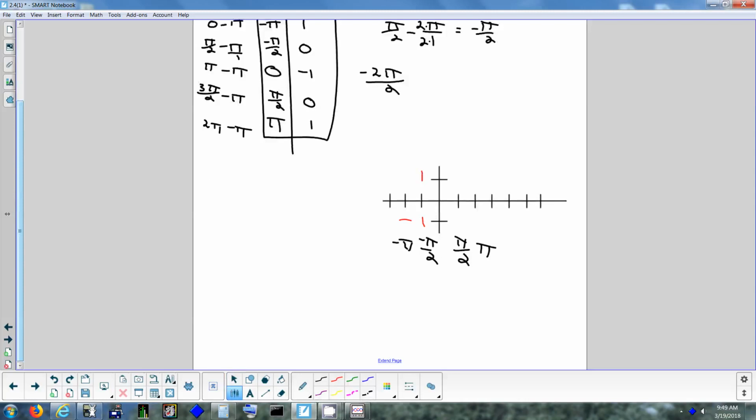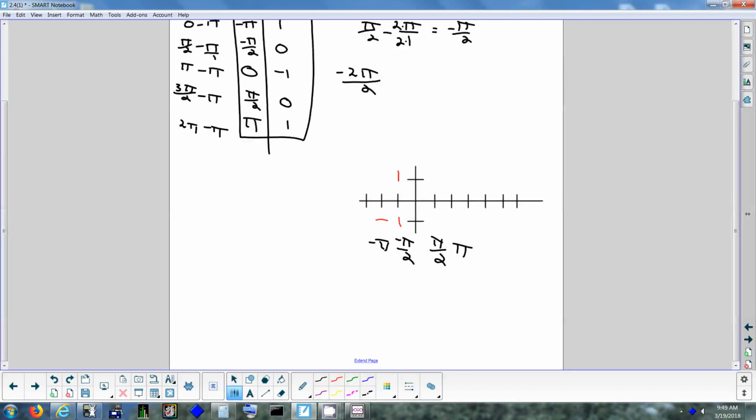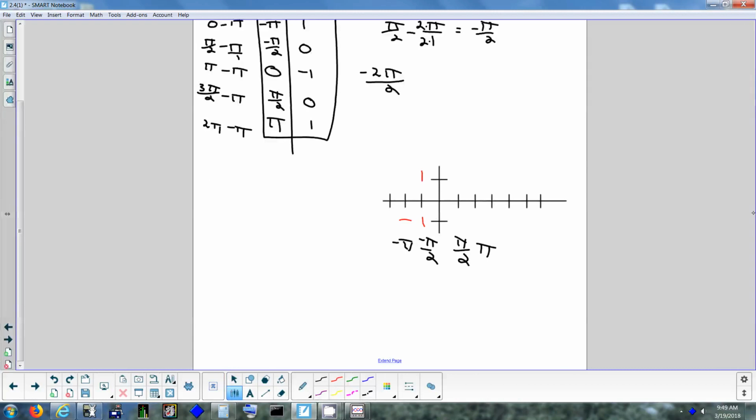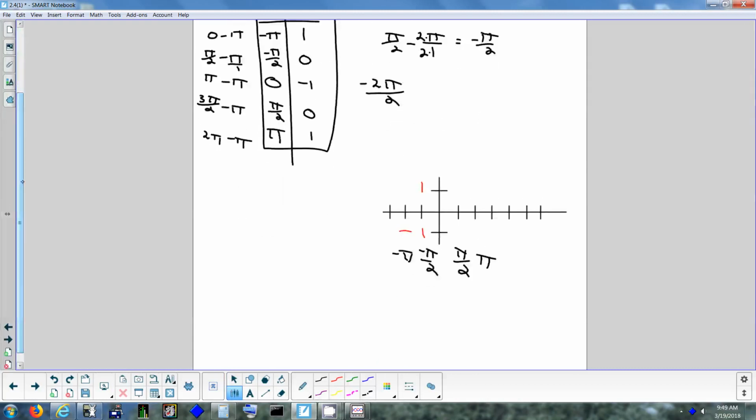Every graph today has a high value of 1 and a low value of negative 1. Okay, so we get negative pi. We're at 1, 0, negative 1, 0, back to 1. Now it looks kind of like a V shape, but remember, those are the kind of graphs we're looking at this week. And you're sketching that section right there. So just try to make it look a little curved.